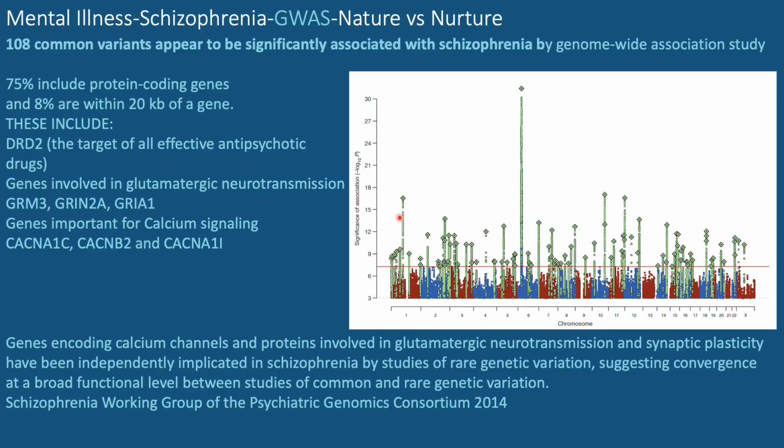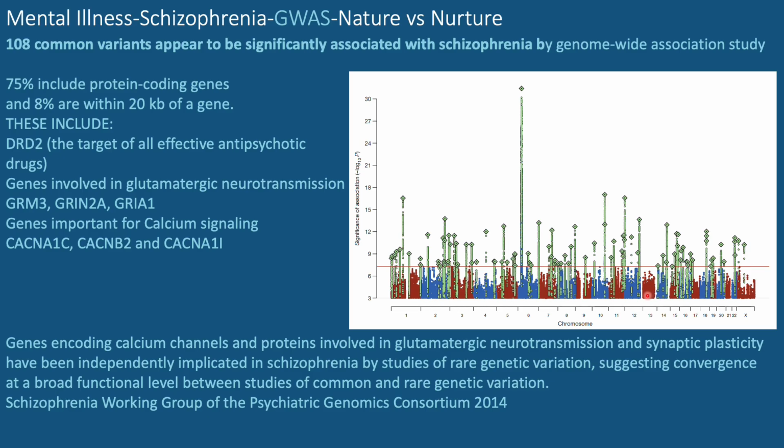The variants, as you can see, are distributed across the different chromosomes. And this reminds you that we are talking of a complex disease where there is not one gene explaining the disease, but many variants across the genomes that significantly associate with schizophrenia.